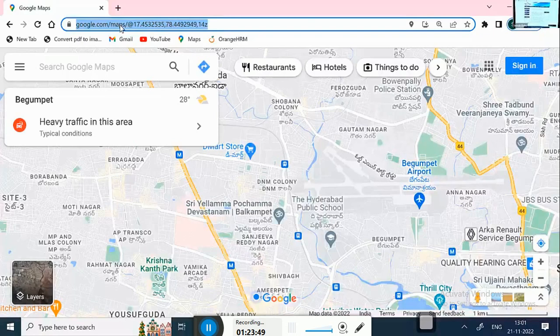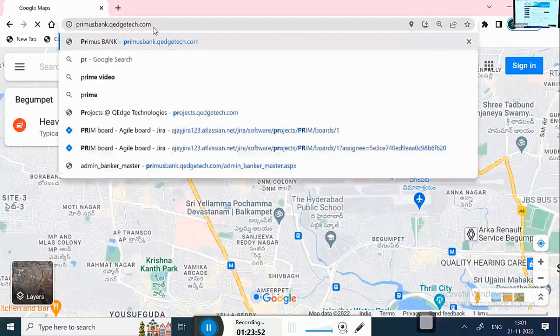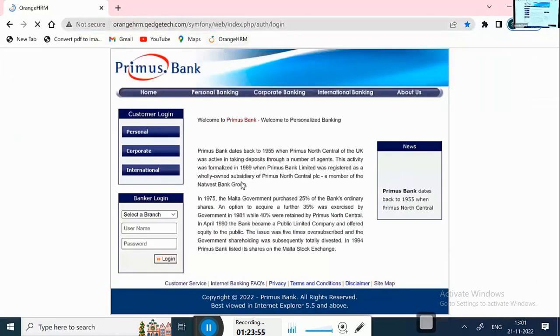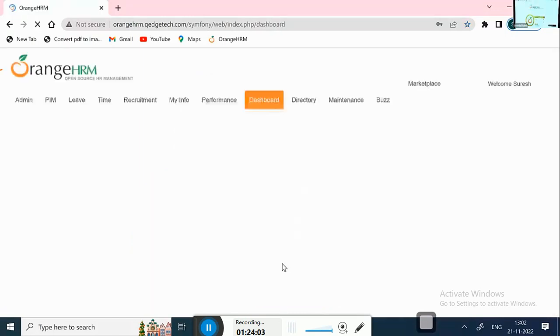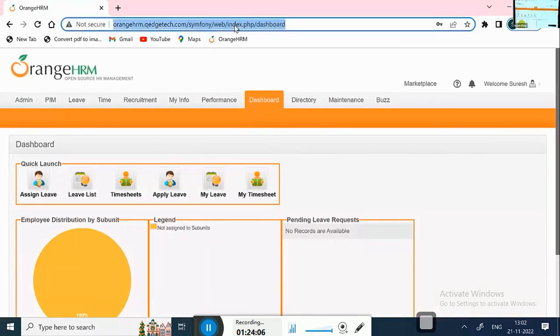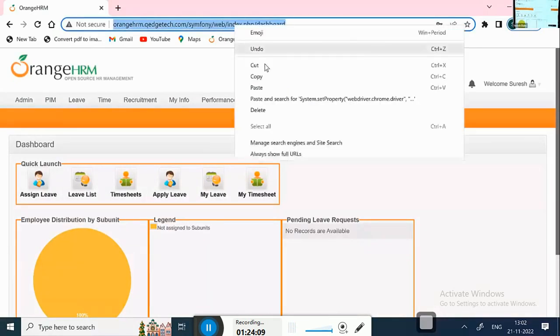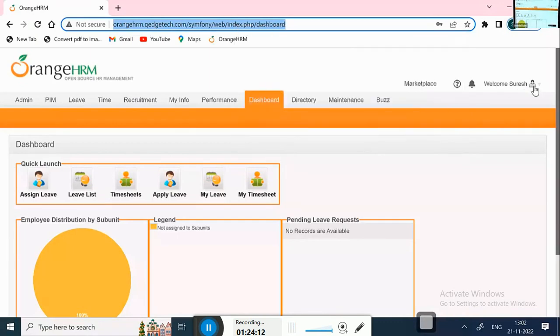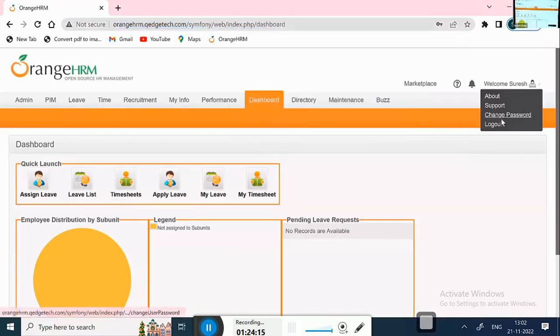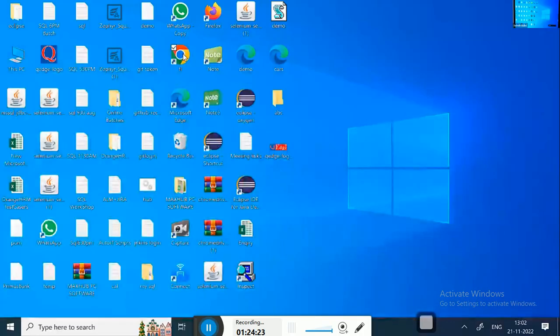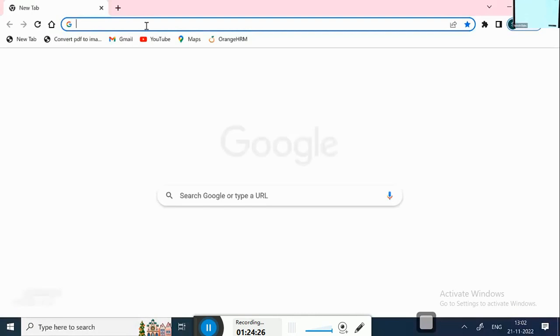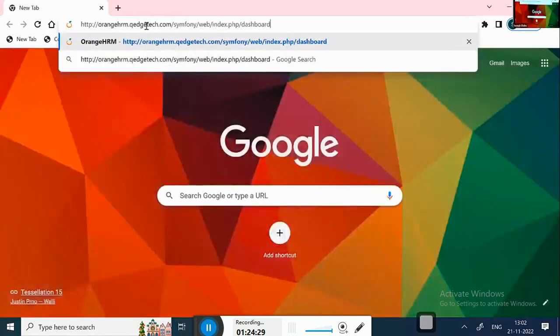See here, in this RIHRM application, I log in as a registered user. You know, in a web application, every page will have a unique URL. I'm copying this URL. I copied the URL of the admin module, and I log out. I close even the browser also. Again, I'm opening the browser window, pasted the URL, and click go.